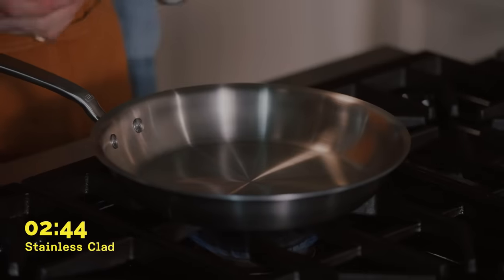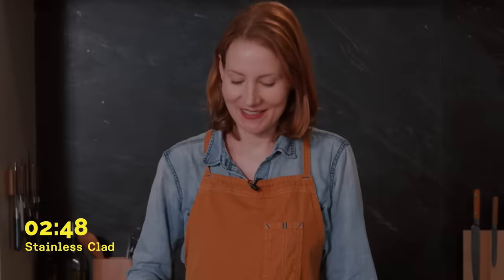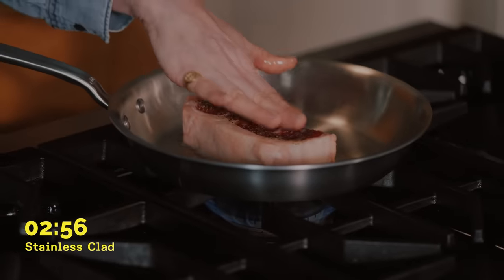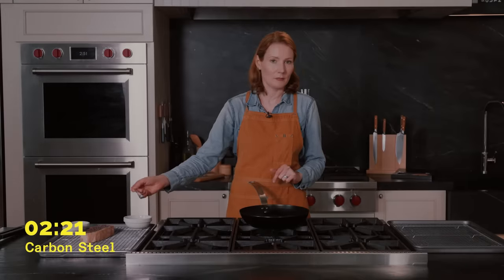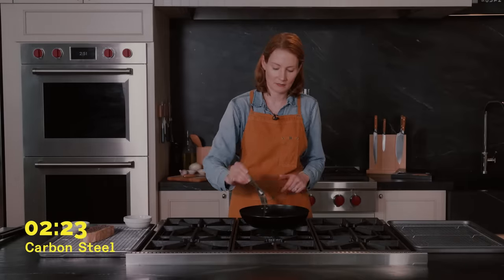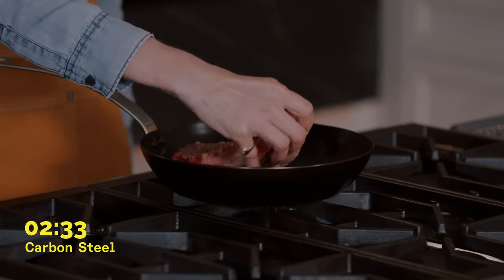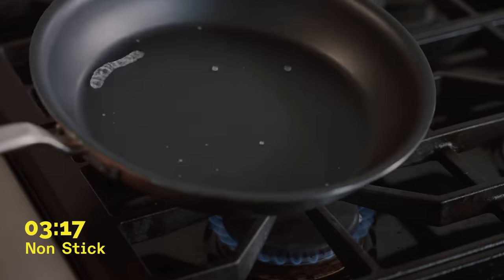The way I'm going to tell when it's ready is I'm going to perform a water bead test — I think this is such a cool test. Steak is going in, three minutes. This is our lightest weight pan, so it's probably going to heat up the fastest. It's already ready to sear. Three minutes on this side. It's been about three minutes and 15 seconds, time to do the water bead test.